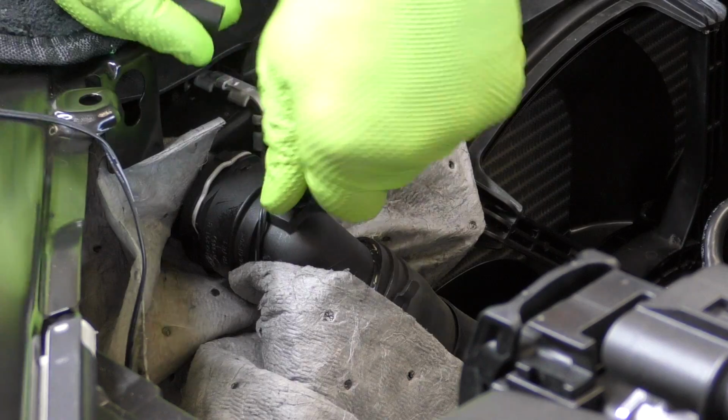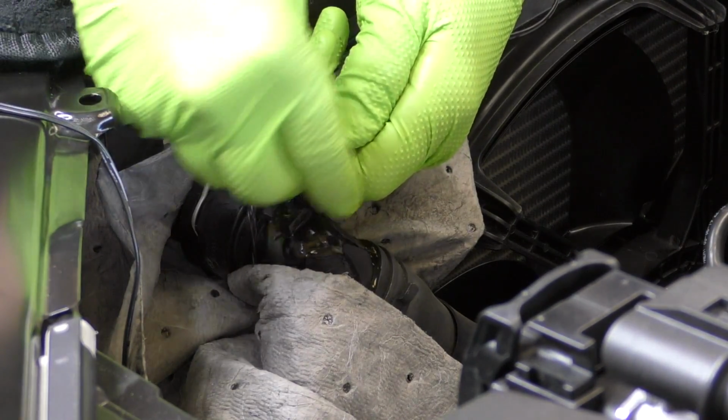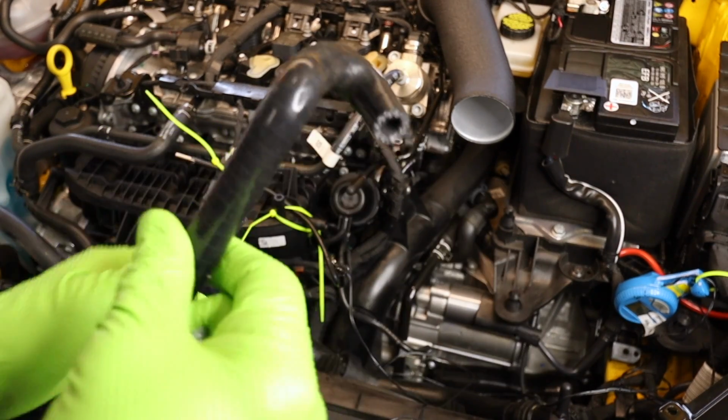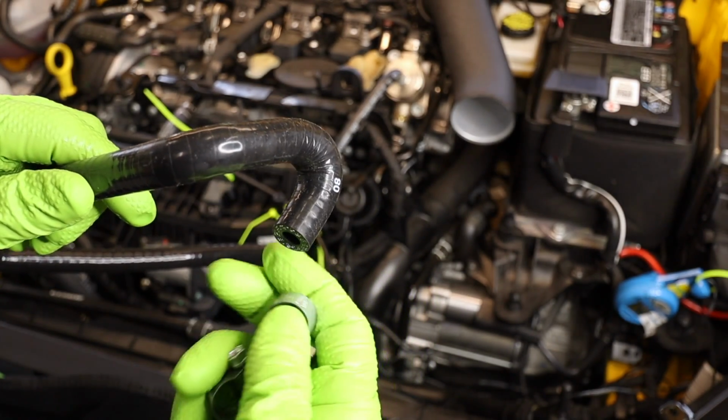These are the type of connections that when the car's got some miles on it, if you look at it wrong, you're gonna end up breaking it. Here is our new hose. We have this real sharp curved end and sort of a flatter end. This hook end right here goes on the radiator side.